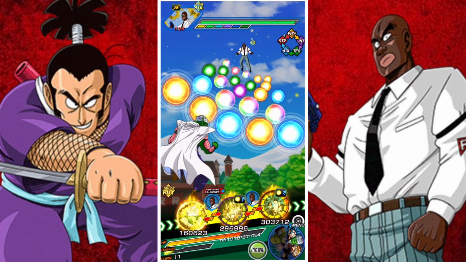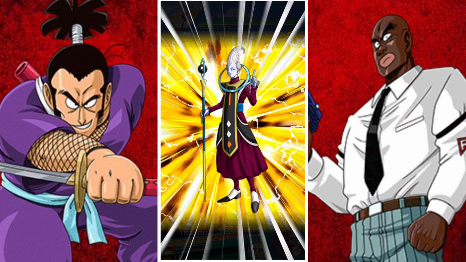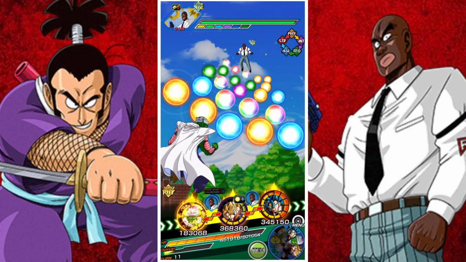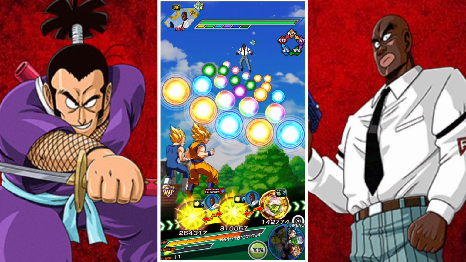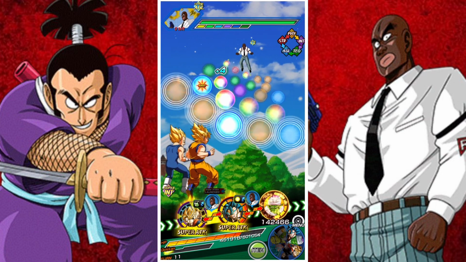And then I think the final unit is the strength, Goku and Vegeta. Obviously, they are also a good pickup, a great unit as well. And they have the Battle of the Wits lead that we're using to run the team. So yeah, overall, pretty good stuff.